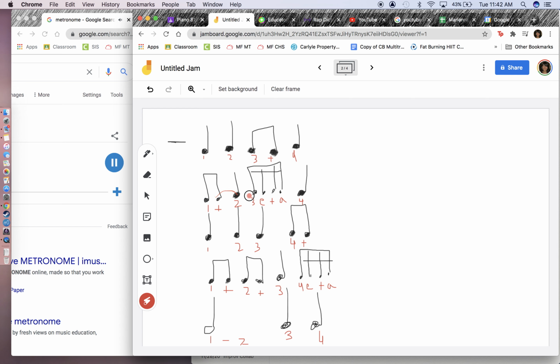One and two, three E and a four. Get ready for the next. Ready and here you go. One, two, three, four, and. All we're doing right now is warming up our rhythm chops. That's all we're doing. Okay, now we're getting ready for this line. Get ready, ready, ready, go. One and two and three, four E and up. Those needed to be fast.